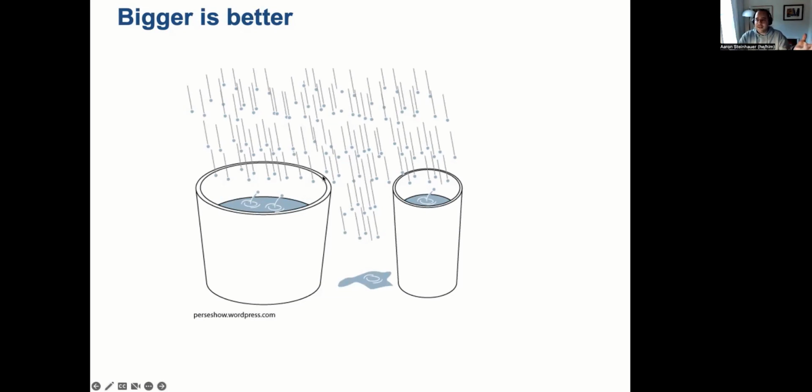Again, if you want to gather rain, you can put a bucket out while it's raining. And the bigger the bucket, the bigger the area, the bigger the aperture of that bucket, the more rain you will collect, right? So here is a large bucket, here's a smaller bucket. And as that rain fills the buckets, you're going to notice that it fills up at the same rate, right? The height after a certain amount of time in this bucket is going to be the same as that bucket, but there's a lot more water in this bucket. Why? Because the mouth is wider and it's been able to, in the same amount of time, collect a lot more of that rain. And so the same thing works with telescopes.